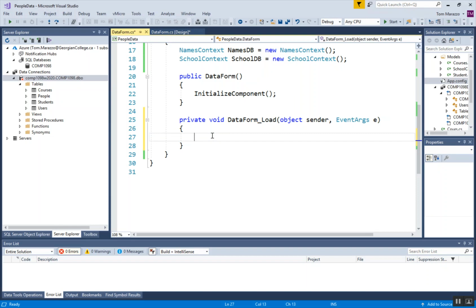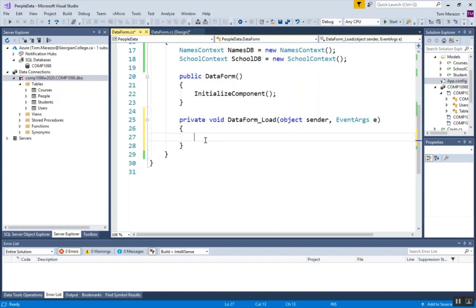And pay very particular attention to what I'm doing on how to access these data members. It's not a lot of code I'm going to do in this first part, but this little nugget, this data form load, the way I write this function is going to help you quite a bit with your third assignment. So it's going to be like this.